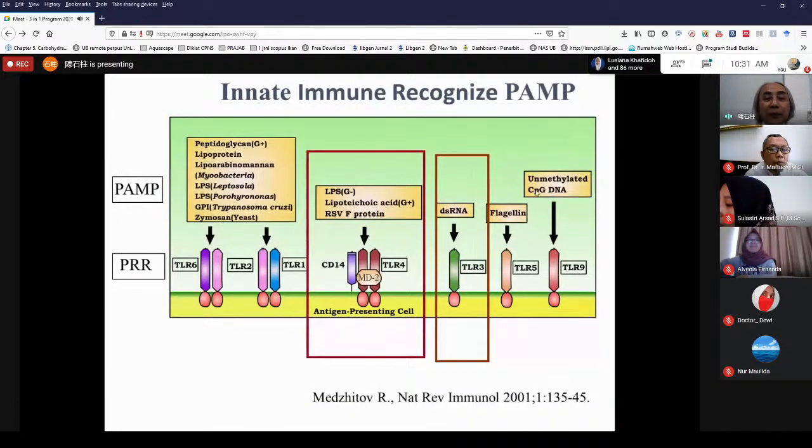Okay, why did we choose CpG ODN as the adjuvant? Because bacteria or virus infections also contain CpG ODN. They bind to the immune cell, the antigen presenting cell. Antigen presenting cells have TLR 1, 2, 3, 4, 5, 7, maybe up to 20. TLR 9 binds specifically with CpG DNA. Flagellin from bacteria binds TLR 5. Viral double-stranded RNA binds TLR 3. So we hope we can induce TLR 9 receptor activity, to activate the antigen presenting cell and kill the bacteria. So why did we choose CpG DNA or ODN as the adjuvant?